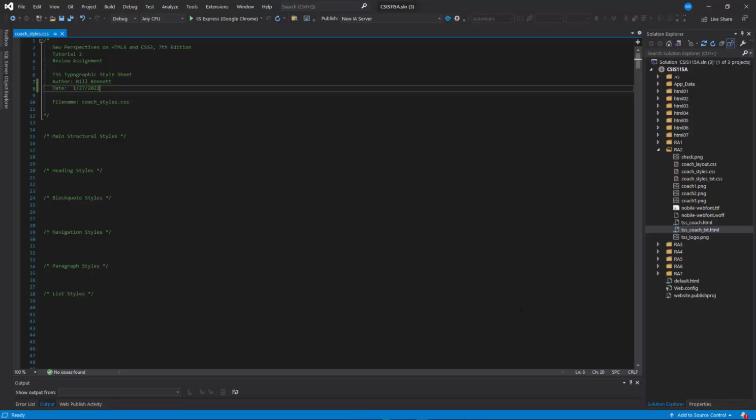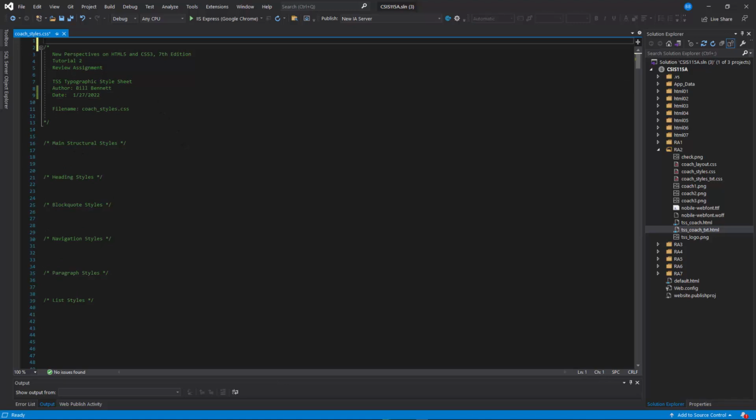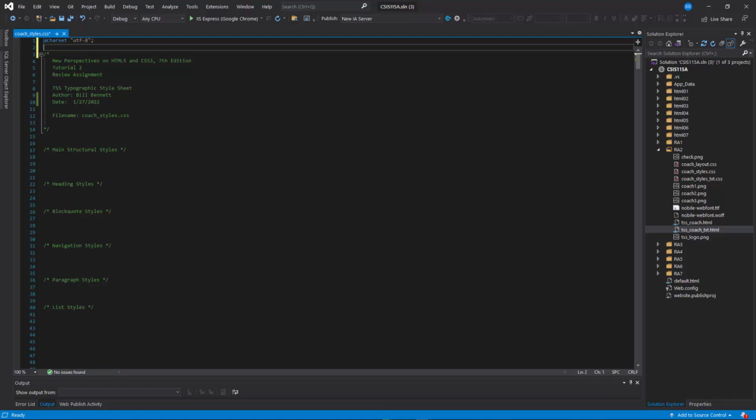So back into our editor now, before the comment, we're going to add that @charset rule, which is going to be in quotes UTF-8. And then the @font-face rule.